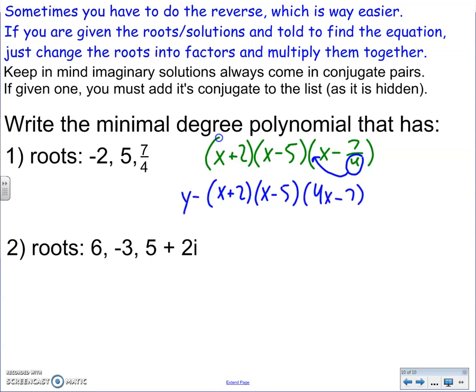This is an equation. Now, it just said write the equation. I did write the equation. I wrote the equation in factored form. If it asks you to write the equation in standard form, you actually have to multiply that out. You have to FOIL, combine terms, and do that FOIL or triple distribute again, which gets kind of long.